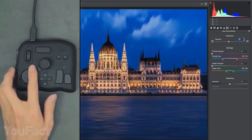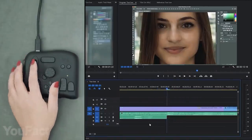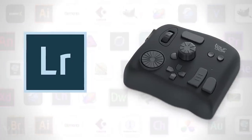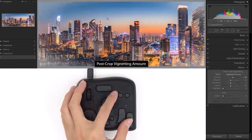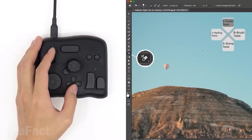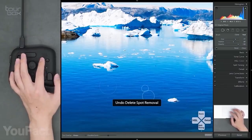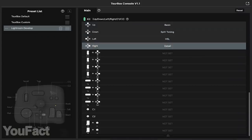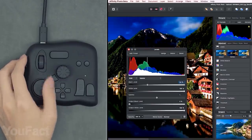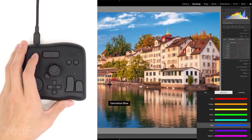This isn't a gaming controller, but it's just as fun and easy to use. In fact, it's a powerful tool for everyone who deals with photo or video processing. It's compatible with all sorts of professional software like Lightroom, Final Cut Pro, and DaVinci, whether on Windows or Mac. Despite the compact size, this thing has a full set of controls including several buttons, wheels, and a knob — every movement is extremely accurate. You're free to manually set tasks for each button and create individual presets. The ergonomic design allows comfortable one-hand use, and it uses USB-C ports for fast data transmission. Your work will now feel like a game.